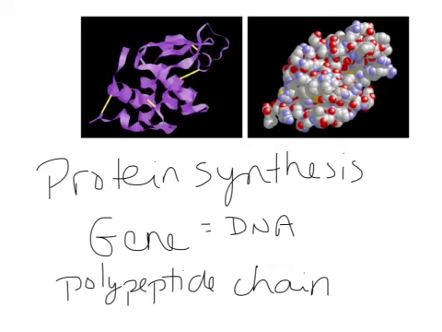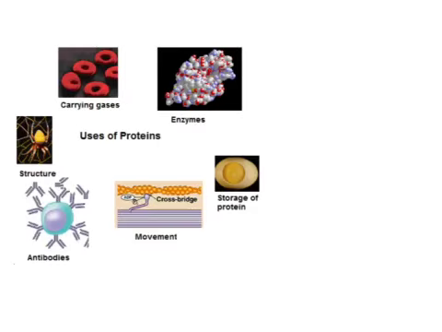And these proteins that the DNA ends up coding for are going to be responsible for our phenotype. These proteins control everything. And so they're going to have a wide variety of functions. So some reminders of some functions that proteins can have. Remember, they can act as enzymes. They can speed up chemical reactions, acting as the enzyme.